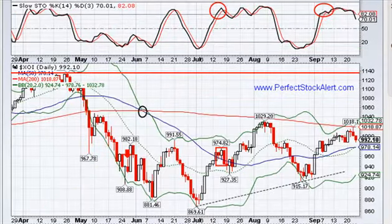Okay, checking out the oil index again. We were talking about this earlier this week. Whenever you're hearing people talk about the economy and how lustrous it is and how great it is, go check it against the oil chart, because this is where people actually put their money when they think that the economy is going to do well, because you would have more oil consumption and it would drive up the demand, which would therefore give you more of a reason to see higher prices in oil, but you're not seeing that.